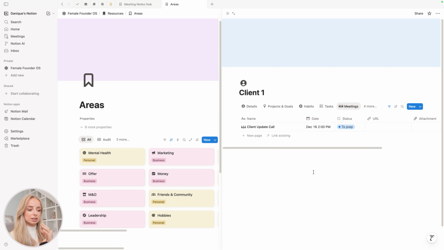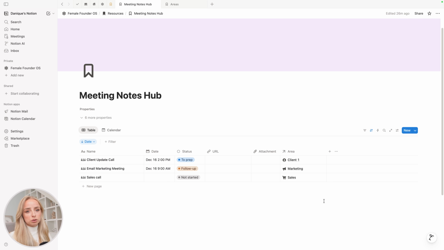But just to show you that linking different databases, connecting them to each other, will give you a lot more structure because you don't have to look for a meeting there and then for other notes there and there and there. Everything is now part of client 1. So I have this area here, and it will also, of course, be shown here. And then we can make this a little smaller. Now, this is, of course, only useful if you have a separate database for areas. If not, then it would not make sense to create a relation here.